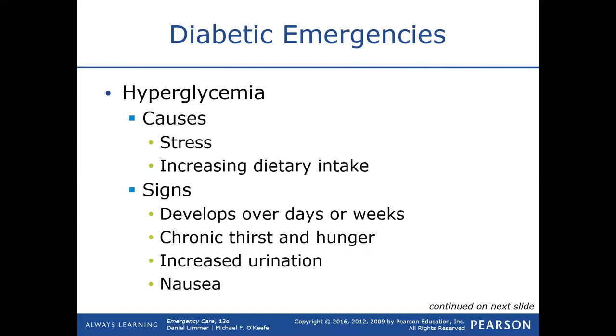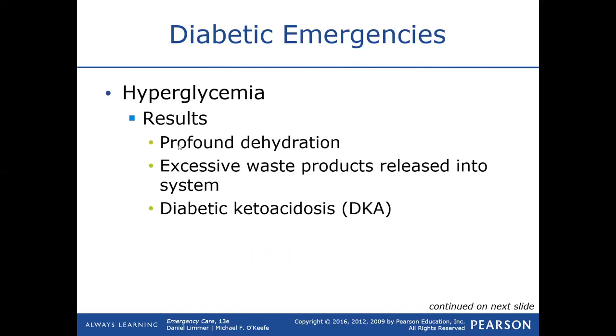And there's not a lot we can do as basic EMTs to treat this, but we have to identify it if we can. Have ALS coming and get to the hospital quickly, because they are going to do what they do to try to thin out their blood a little bit so there's not quite so much sugar running around in there. Some of these people will just refuse for whatever reason to take their insulin. And I've had those before. They'll tell you they refuse, they don't want to take it. Well, it's going to kill you. I don't want to take it. Okay, well, why'd you call 911?